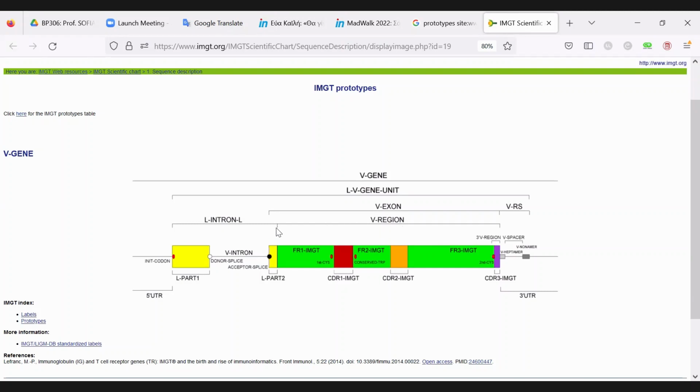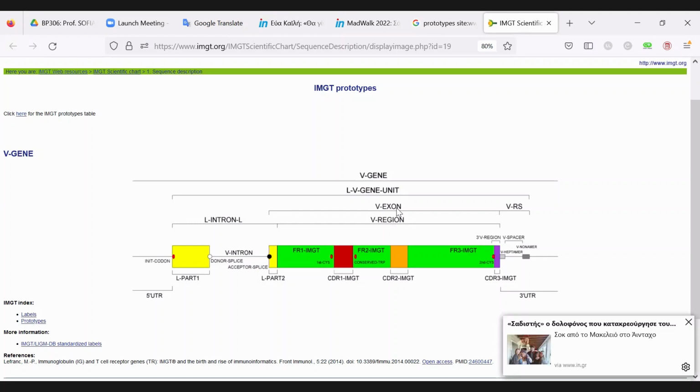From the beginning of the framework 1 up until the end of the CDR3 is the V region. Depending on what you're interested in downloading, you can choose either the V region or the V exon, right?